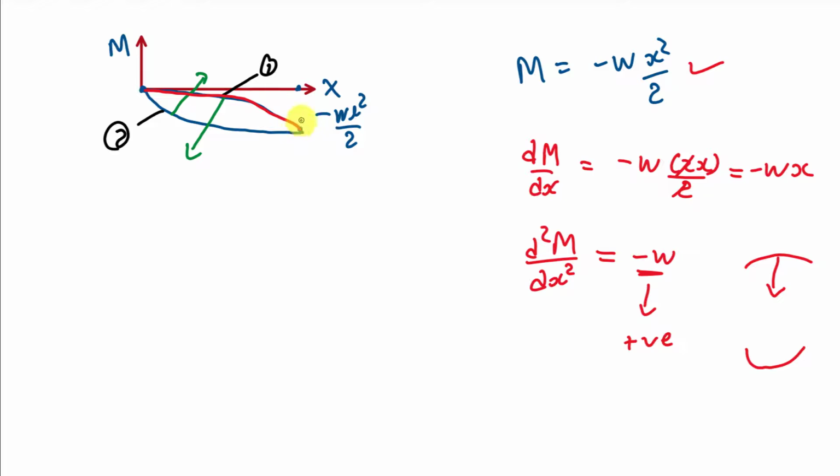Till then, try to understand the method, because the curvature of this shear force curve and bending moment diagram is in the downward direction. Finally, this curvature will meet in the next video example. Here we will join these 2 points, so this will be the final bending moment diagram for our example. I hope you understand how we take this curvature in the downward direction. If it is not clear to you, you can repeat this video and watch it again.